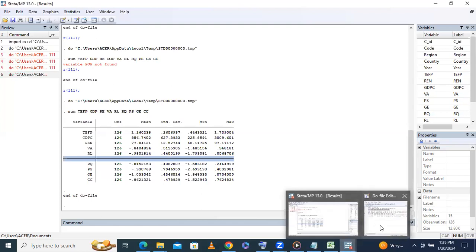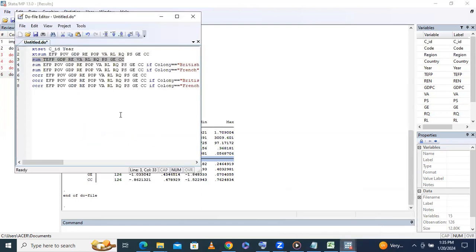So let me take the second. The second now is for, okay, I will just copy this. I'll put them here so that we will not have the issue that this variable is not there, this one is not there. So I've copied that. So that one was for the whole country, right? For the whole country.